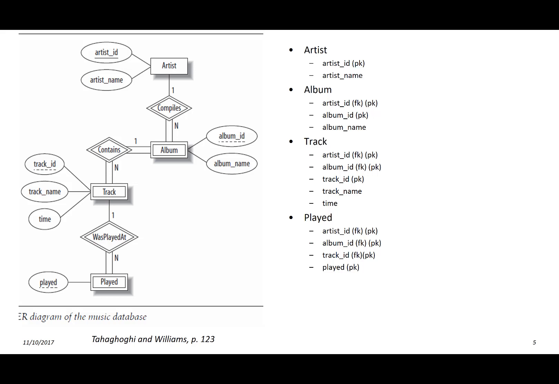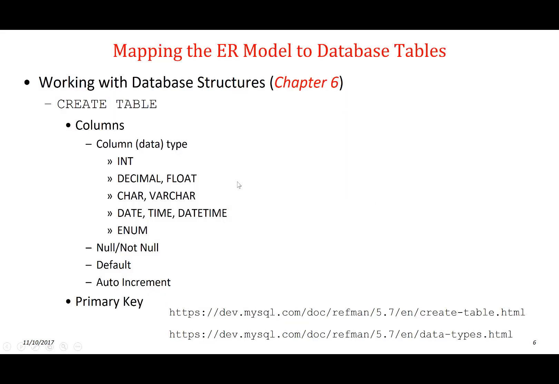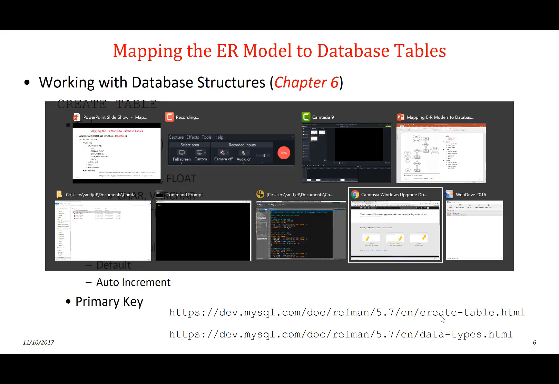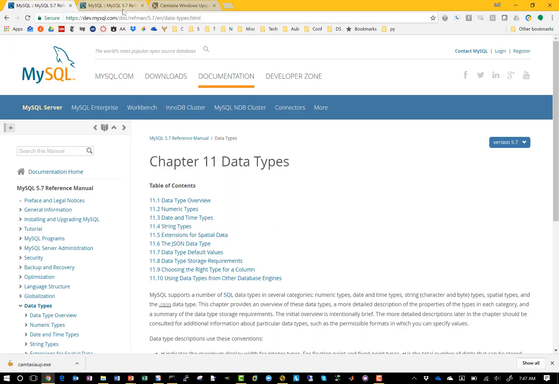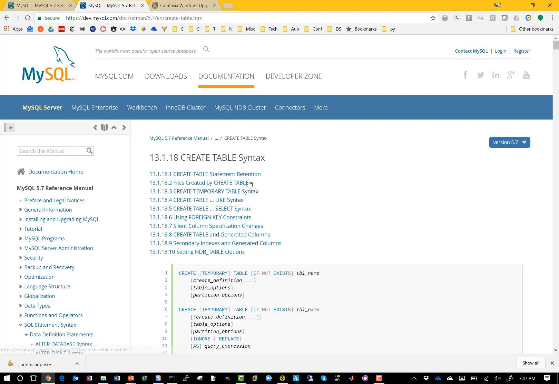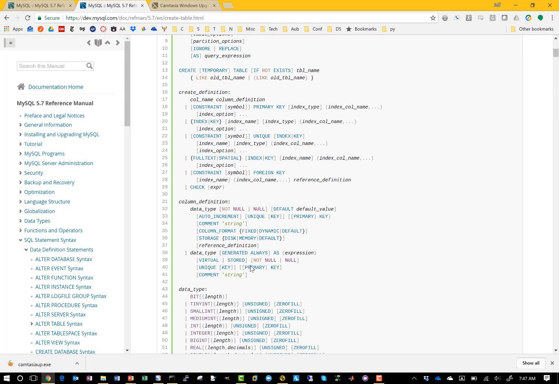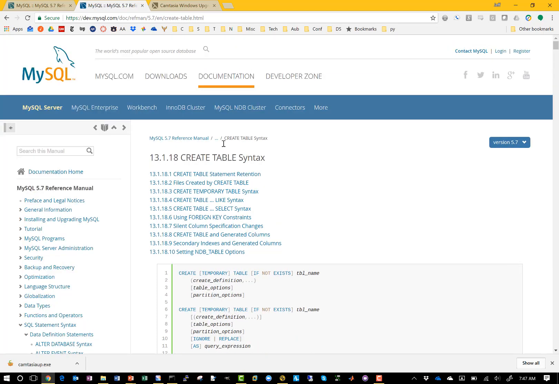Now that we have the logical design — our conceptual design is the ER diagram — the final step is to create the MySQL create table script to actually create the tables in our database. To do that, we need to use the MySQL CREATE TABLE command. I've given you two references here for the complete documentation: one is the create tables webpage with the complete syntax, which is the definitive place to go to determine how to write the script.